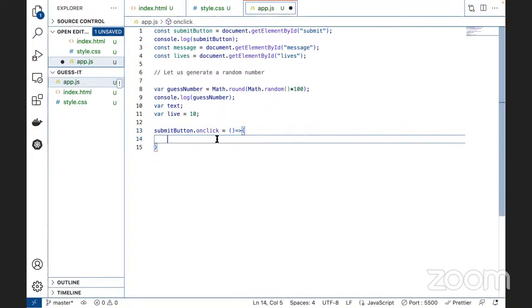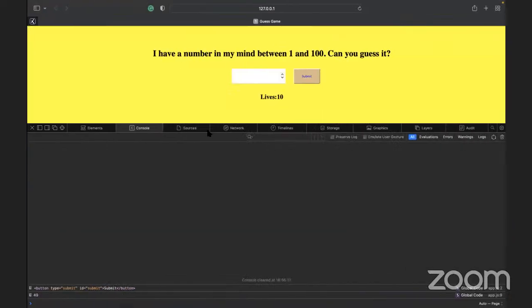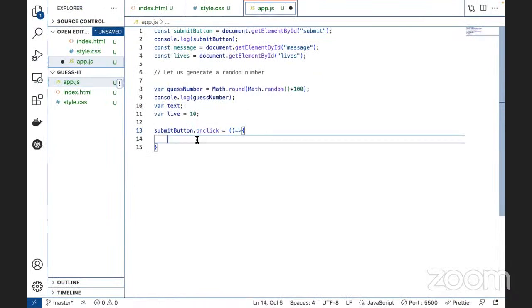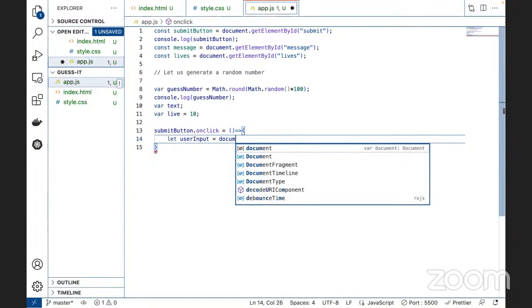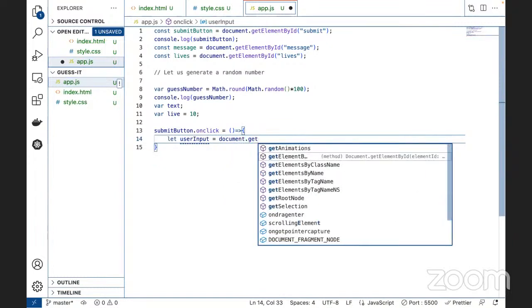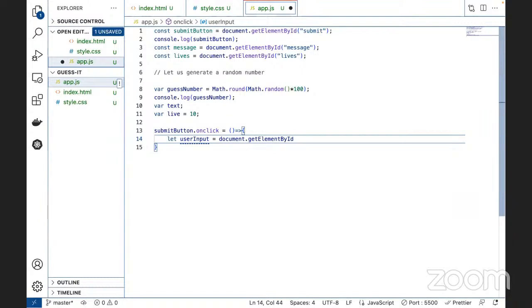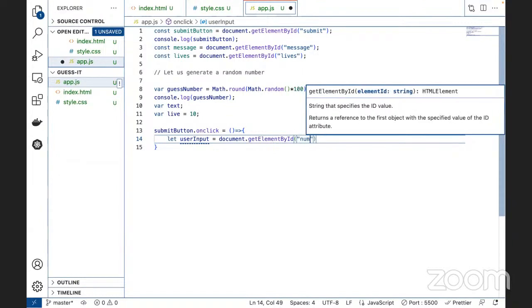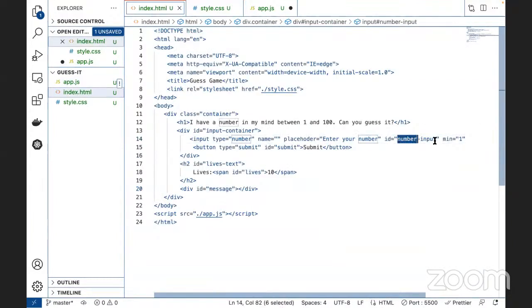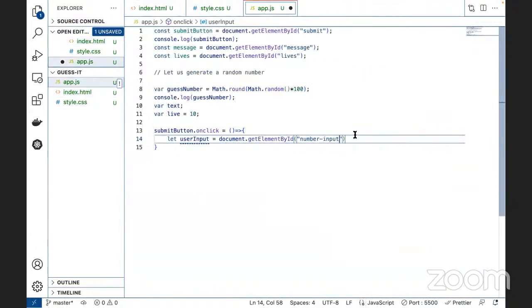So this is one way of writing a JavaScript function, the ES6 version. On my button click, it should evaluate, right? Initially, from the user input, I should fetch it. So document.getElementById, my input number. Number input, if I'm not wrong, is what I kept out here. Yes, number input. So from the text box, I am trying to fetch a value.